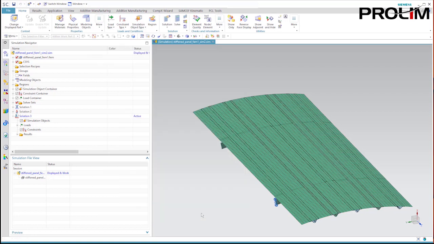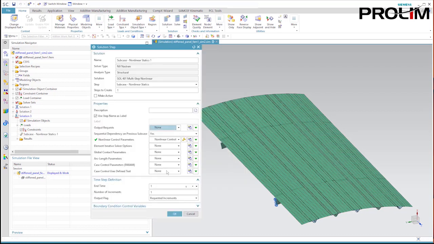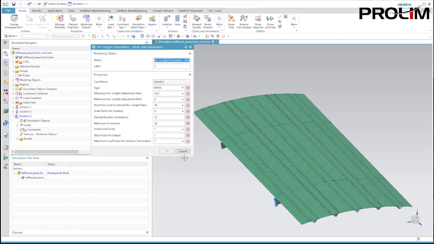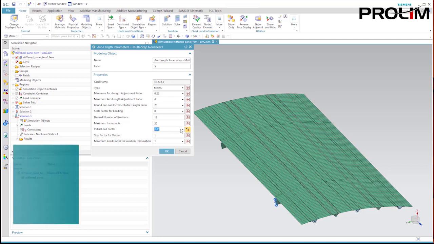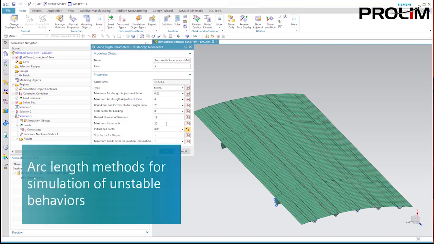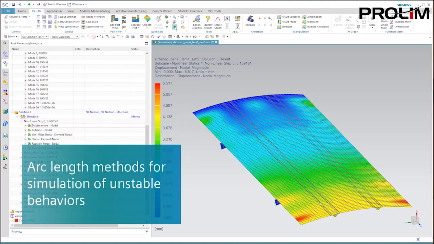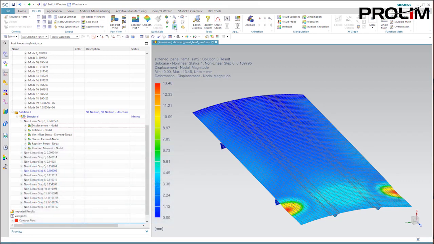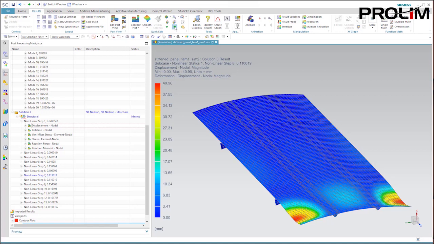solution of Simcenter 3D. Classical nonlinear solvers may experience numerical difficulties when calculating a buckling scenario due to instability and lack of stiffness. In Simcenter Nastran Solve 401, specialized algorithms like arc-length methods will go through the whole load history, tracking the structure's nonlinear behavior up to post-buckling and limit load.